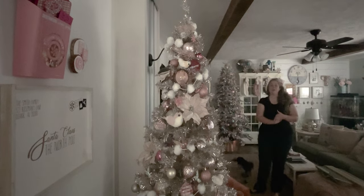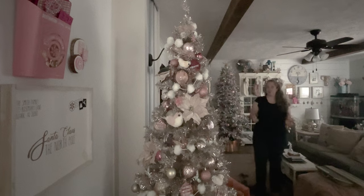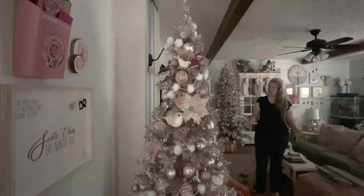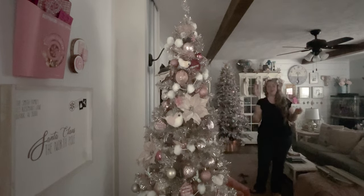So first I'm going to show you how to pour the resin. It is a silicone mold, so if you have one dog, you could make one. If you have multiple dogs, you can make multiple. And then we will use my Cricut Joy, actually, because it's just a quick, easy little vinyl project to personalize it. Now, if you're not looking to personalize it, they are still adorable little silicone molded resin dog bones.